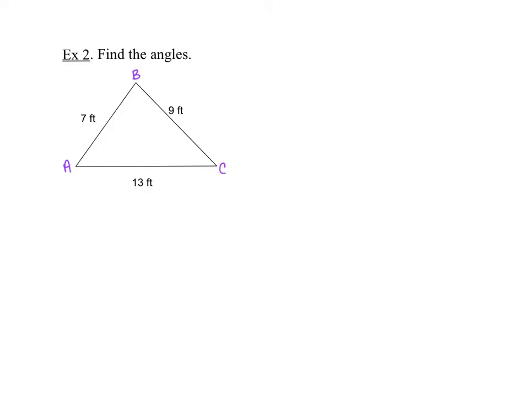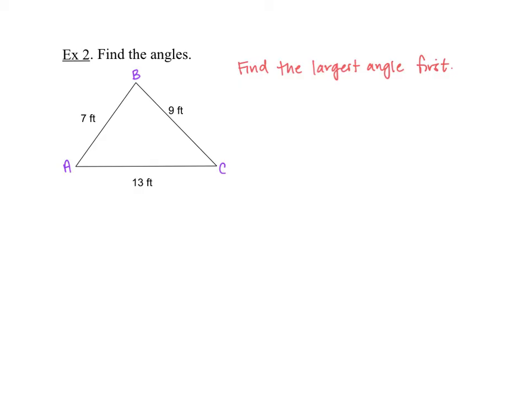Okay, now when you're finding all the angles, in theory, you could start with any angle you want. It's less work if you find the largest angle first. I will show you why after we do this, but strategically, it makes more sense to find the largest angle first. Okay, so how do I know which one's largest? The largest angle is opposite the largest side. So since 13 is the longest side, according to my naming, angle B should be the largest angle.